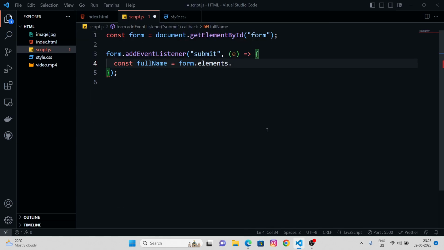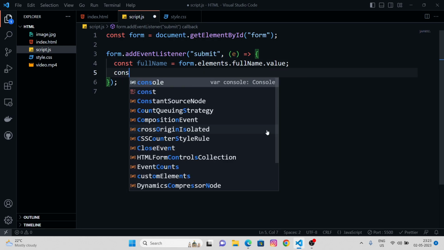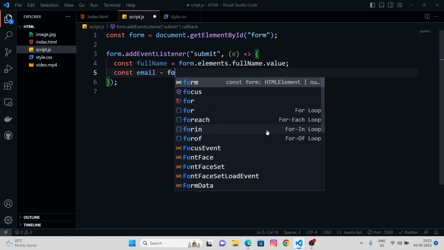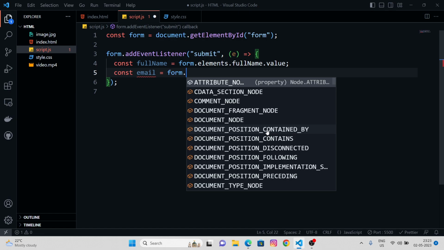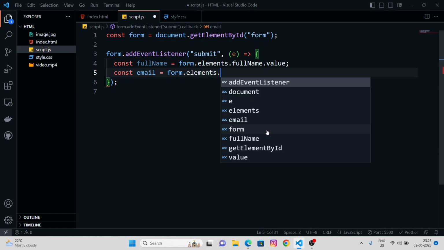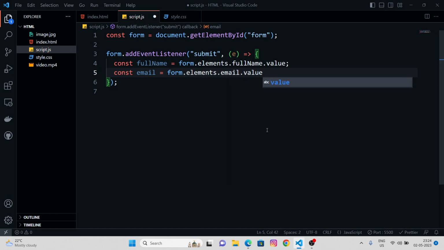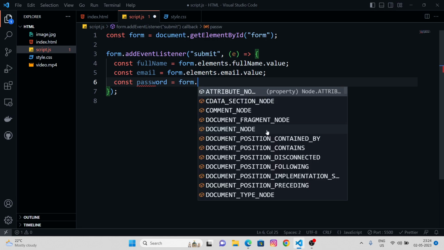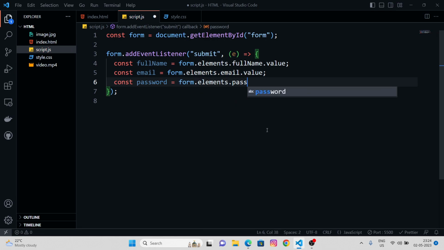It's gonna be fullName, and then we extract its value. Same goes with email: form.elements.email.value. And same goes with password: elements.password.value.